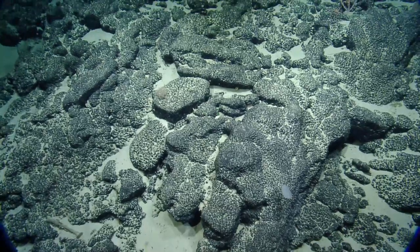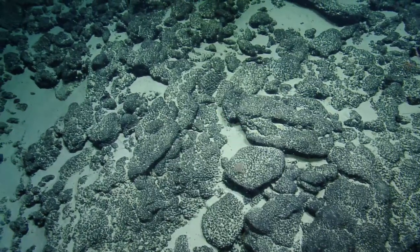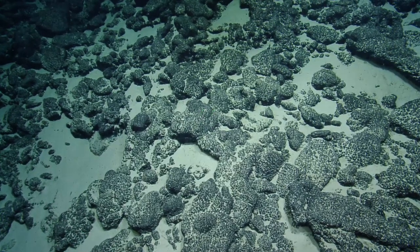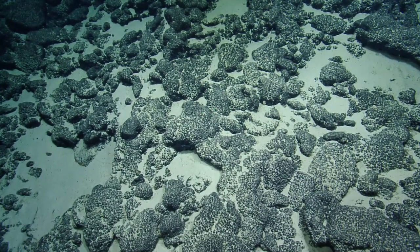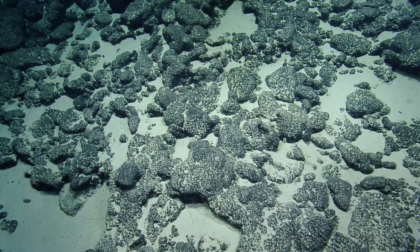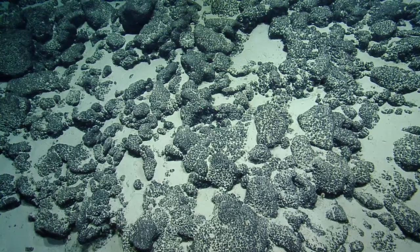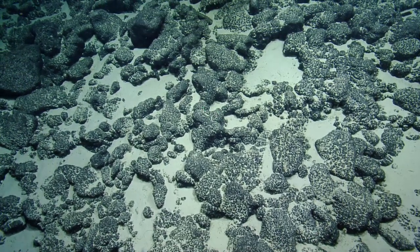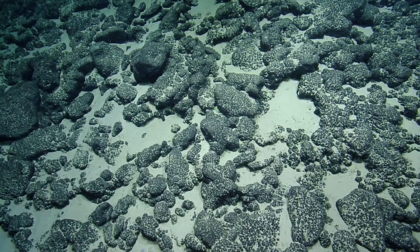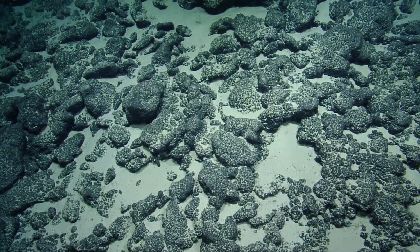Aside from the whale fossil bone, I think the rocks are one of the most exciting things to sample because you never know what you're going to get. Even when I see it, I don't know what it is. We have to wait for Adam to explain what we're seeing. There's been a lot of variety. Each one's a little different inside. Adam, this is your forte. Can you explain what we are looking at in terms of the geological features and the rock composition, please?